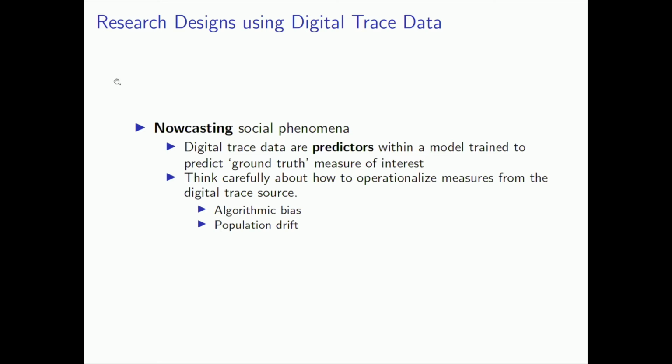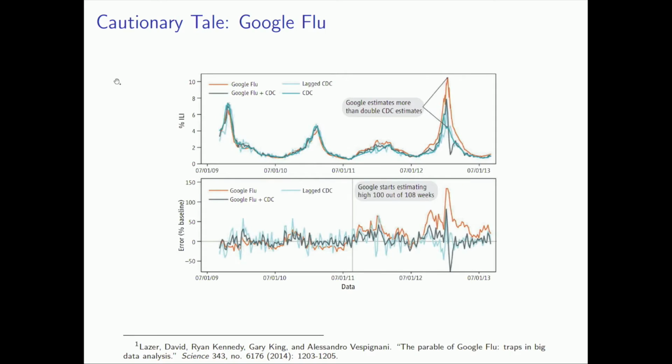Now, this kind of design, of course, requires us to have some ground truth measure that we trust, that usually comes from some kind of high-quality survey or potentially a census, where essentially we have the ground truth, but it is either not available across all the geographies that we might be interested in, or there's a temporal lag, such that we want to fill that by training a model where the digital trace data indicator is doing the bulk of the work. Now, there are a few considerations that I think are relevant when doing nowcasting with digital trace data. And I think the Google flu example is useful to come back to because it provides a cautionary tale about how nowcasting can go wrong.